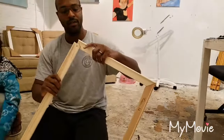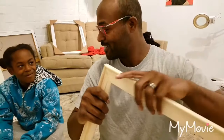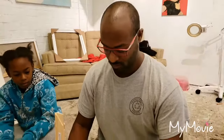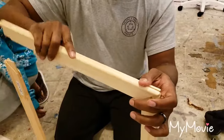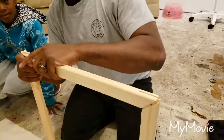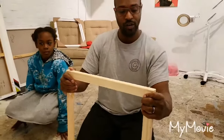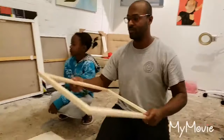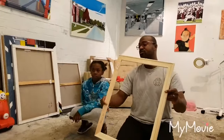Thank you, Anais — she's such a good helper. She wants to grow and become an artist as well. So we just put all four together. You'll have two sides that are the same size on both sides of the canvas. Again, this works for large canvases as well as smaller canvases, whatever size you want to work with. We'll face this down and it doesn't really matter for this specific type of stretcher bar.